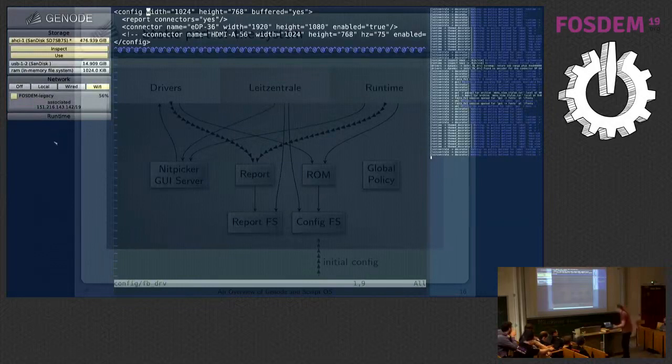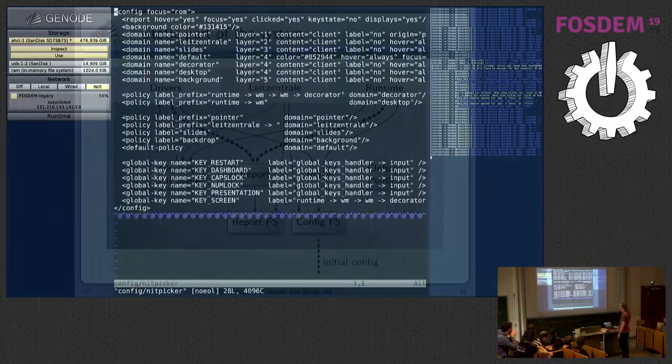So for example, let's take a look into the configuration of the nitpicker GUI server. So this is under config nitpicker. This is basically the security policy of the low-level GUI server. And what we see here is basically there are a bunch of security domains. So for example, there is this mouse pointer. It's a dedicated security domain.